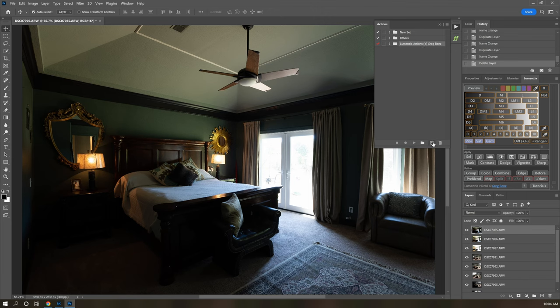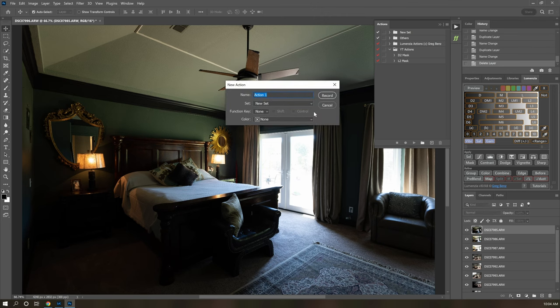What I'm going to do is go ahead and create a new folder. This one is going to be YouTube actions, just to keep it separate. And what we're going to need is our L2 mask as well as our D2 mask. So drag the L2 mask and the D2 mask into your new folder. Now we can start creating our new action.